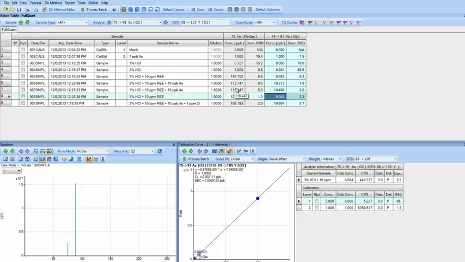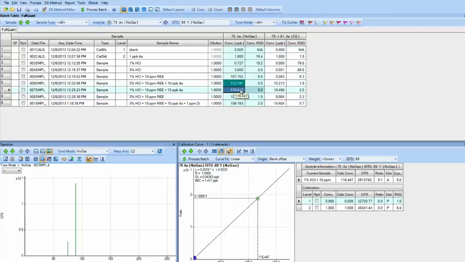Next, we've spiked this sample with 10 ppb arsenic. In the 75 no gas modes, we don't see a real good correlation because of the interference that's being created by neodymium and samarium. In the 75-91 oxygen mass shift mode, we get great correlation with 10 ppb recovery on both samples.